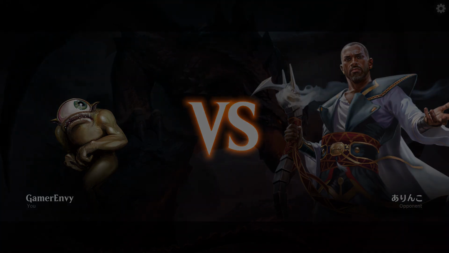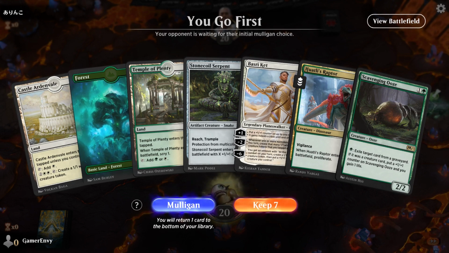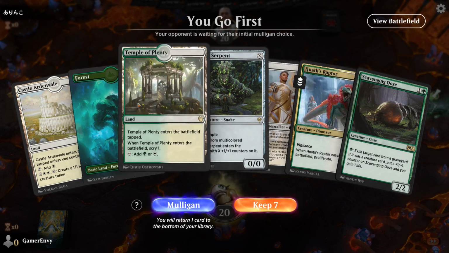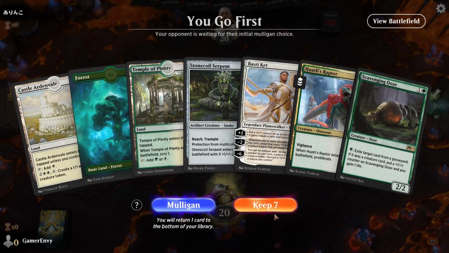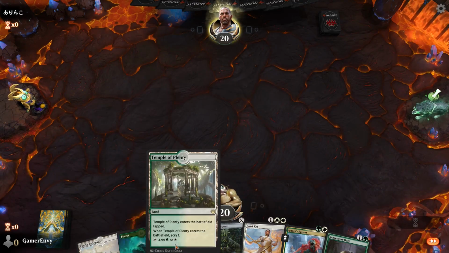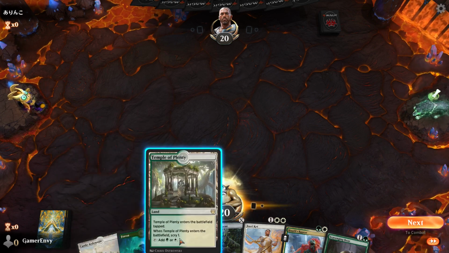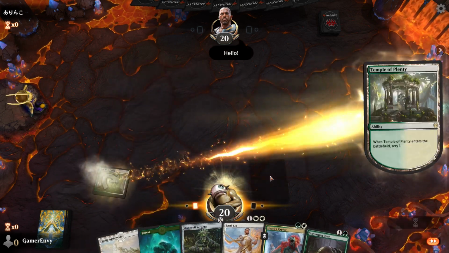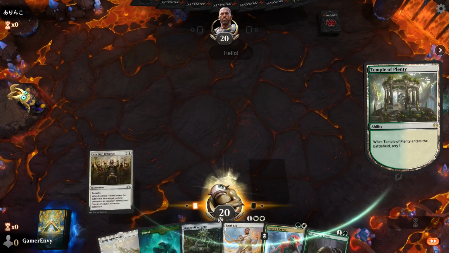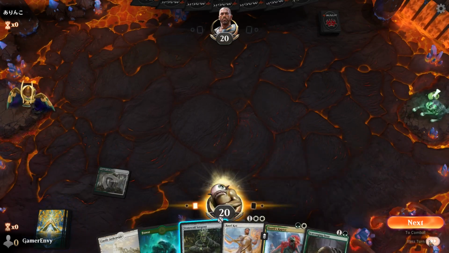Okay, that's a name I'm not even going to try and pronounce. But let's take a look-see. I'm going first. I don't have a turn 1 play here, but I can put turn 2 Stonecoil Serpent. So I'm going to keep this, since this doesn't count as a Plains. Now, here's the question. Do I stick down the Castle Ardenvale now? I think we go with the Plains, and hopefully we can find one. Oh, hello. I should be nice. Hello. I'm going to pass the turn with that one.